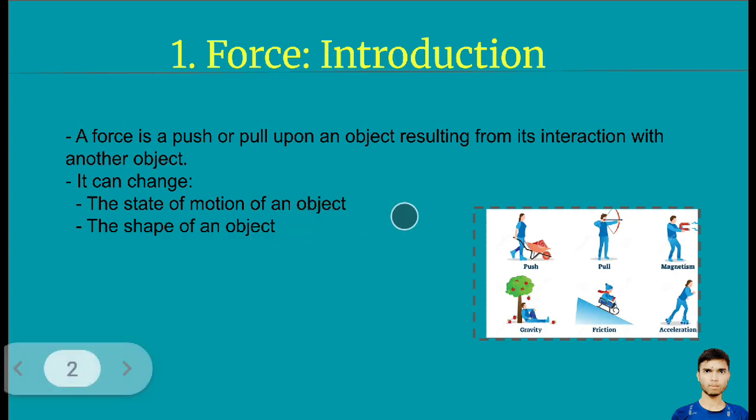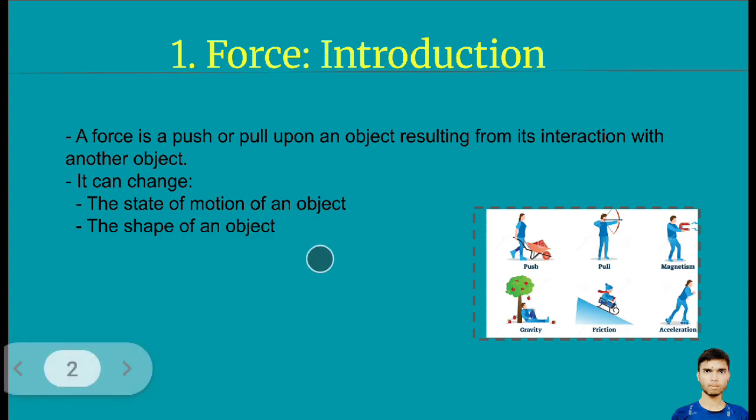For example, an object which is at rest will come into motion, and it will happen when force is applied on the object. Well, let's assume that in front of you is an object, and that object is at rest. Now you are going to apply force on that object. So what will happen? You will observe that the object came into motion, and it happened because you applied force.